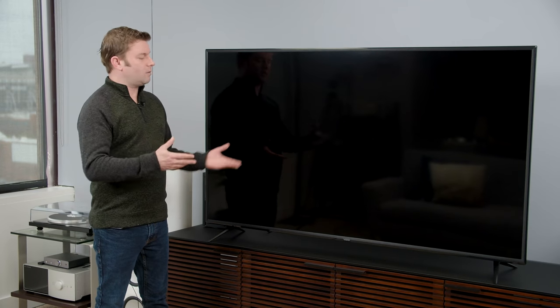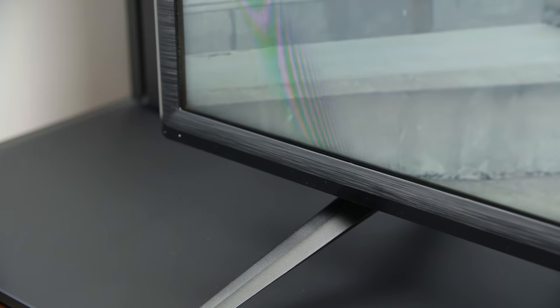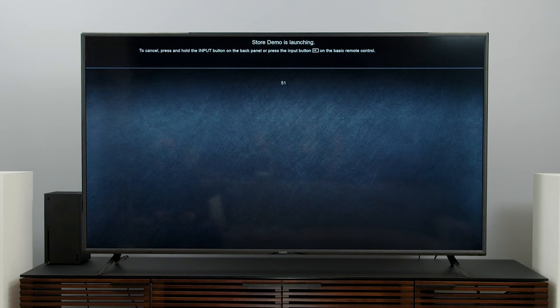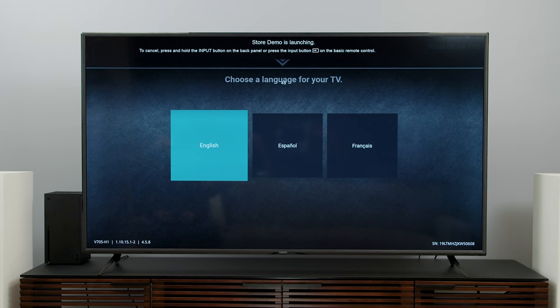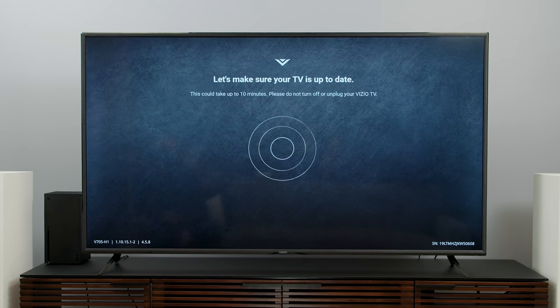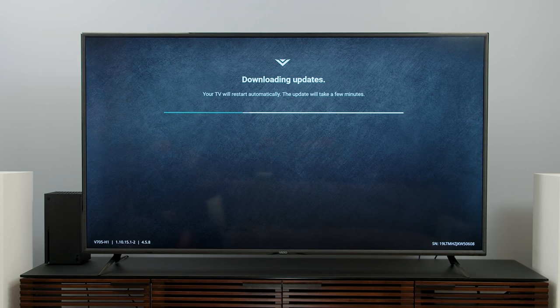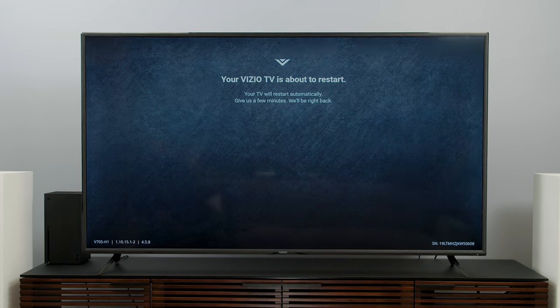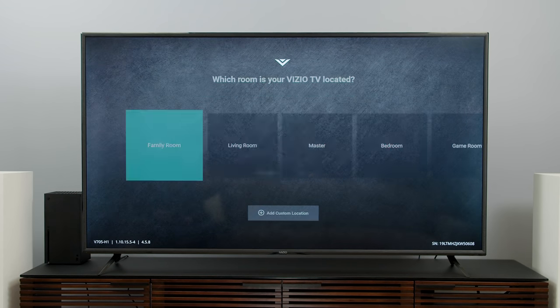Jumping to the front of the TV, it's a decent-looking set. The bezels are a little on the chunky side, but I'm not shocked at this price point. Let's turn it on. The setup process, which is mostly automated, is going to take about 10 and a half minutes. My suggestion is just to say go and then go make yourself a cup of coffee or bowl of soup — just walk away, because it's not worth sitting around watching it happen.